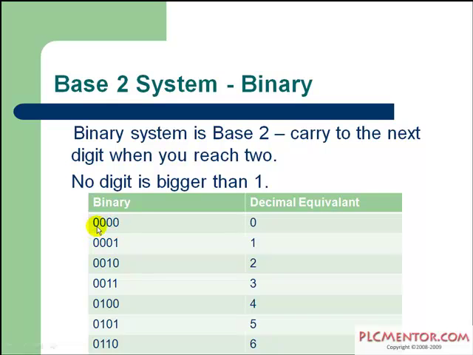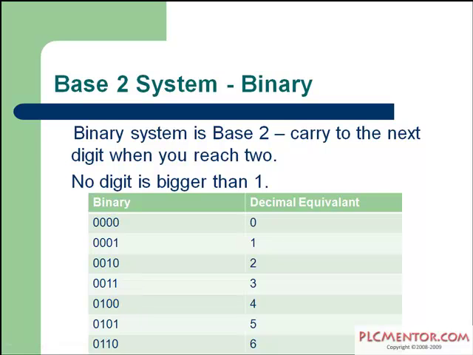In a binary system, I'm showing four digits here just so we have something to work with. We have a 1, and when we get to 2 we actually carry over, so in essence a 10 in binary equals a 2 in decimal. An 11 equals a 3 in decimal. Any time you add another number, you're going to carry over to basically a new digit. This is because computers handle zeros and ones — they handle on and off. Think about your outputs or inputs in a PLC: they're going to be on and they're going to be off. That's the reason we need a binary system, and it's good to understand how it works and why it's like it is.